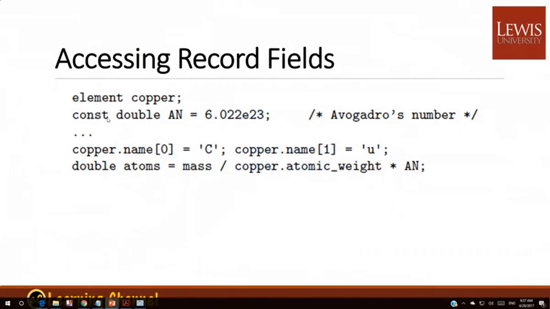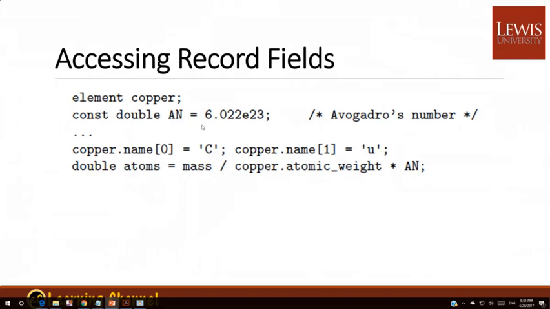In copper, you define this constant double, 6.022 times 10 to the power 23. It's called the Avogadro number, which gives you the definition of how many atoms are in 1 mole of the element.